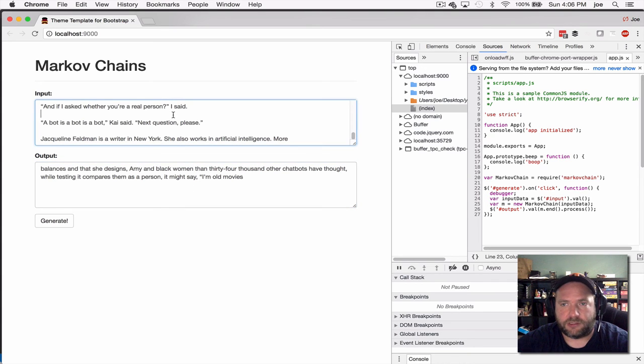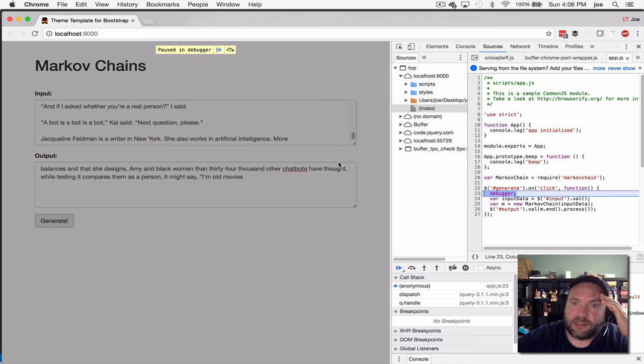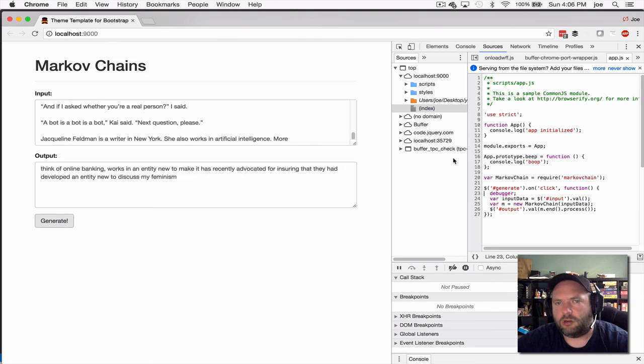Pasting it twice obviously isn't going to work because it's just going to keep the same ratio, but if I keep finding like New Yorker articles and dumping in here, then the text that I generate is going to look like New Yorker articles. If I go through Hacker News and grab the top 10 stories and paste all the text in here, then I'm going to get stuff that roughly looks like Hacker News articles. And you can see there's a lot of work you can do. Like you could have it always start with the first of a sentence for the start of a chain. You could do a better job with looking at punctuation. That's all stuff you can add on later, but this is the gist of it.